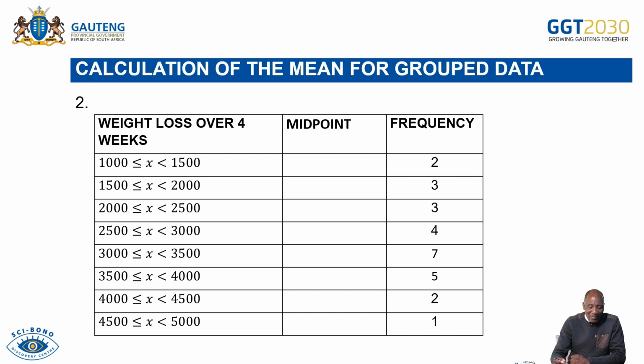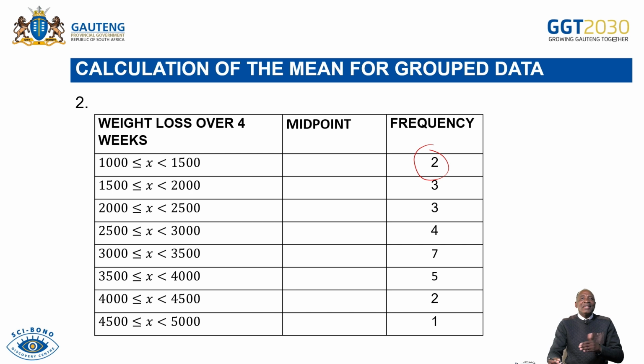Probably after question number 2. In question number 2, you want to find the mean of your distribution. It's an approximated mean. It's not an actual mean. Remember, we said there are 2 here. We don't know their actual weight losses. So how would we add up all the weight losses and divide by 27, which is our x bar, the mean? That's how we find the mean in statistics. You add up all the individual observations, divide by the total.